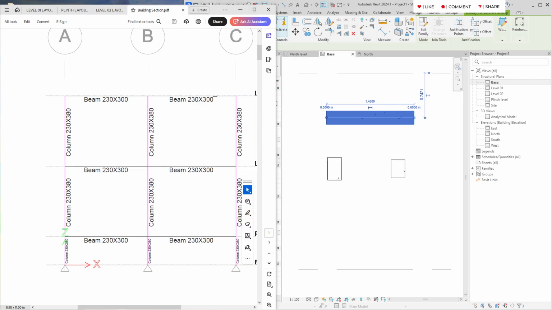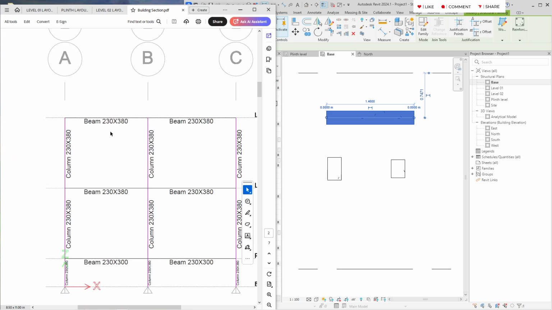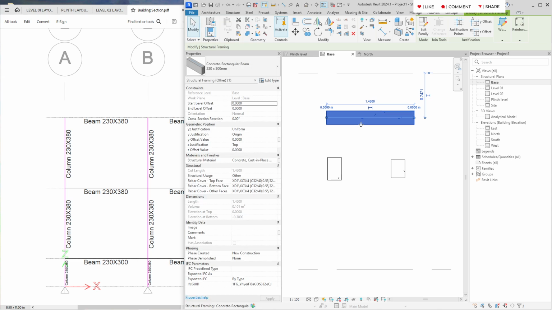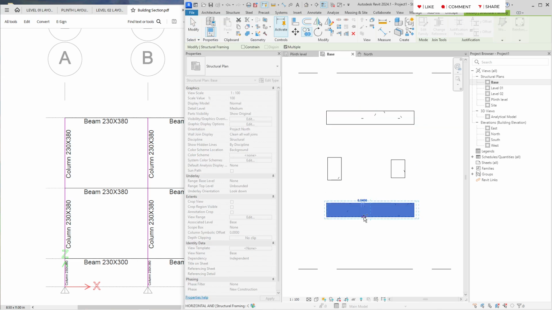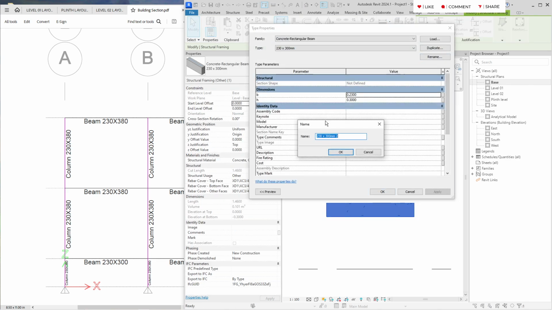If you notice anything, please do let me know. We'll cover in the modeling part as well if we miss creating the model. 230, 380. Okay. I think we have three beams. I didn't check it properly. 230, then 380.